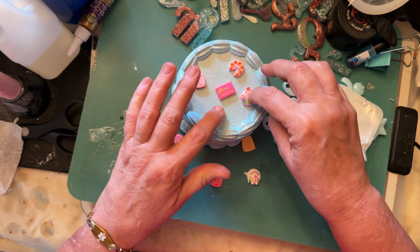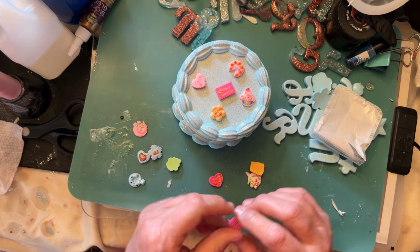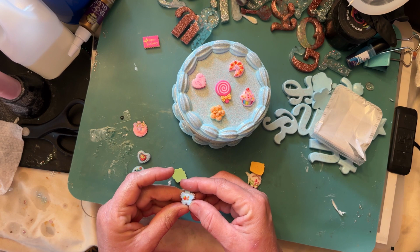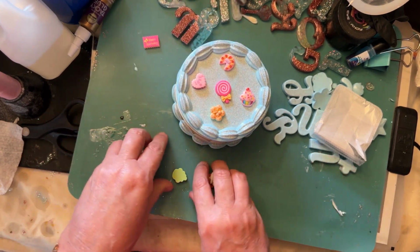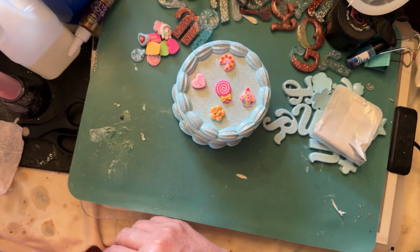And I thought I'd just make her something special. Or maybe instead of the birthday, just put the lollipop on there. I don't know. But it's cool looking. And I think I have some more stuff laying over here, too.